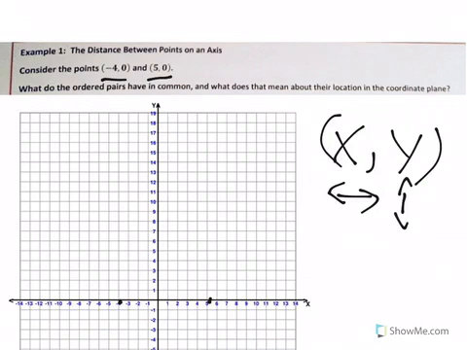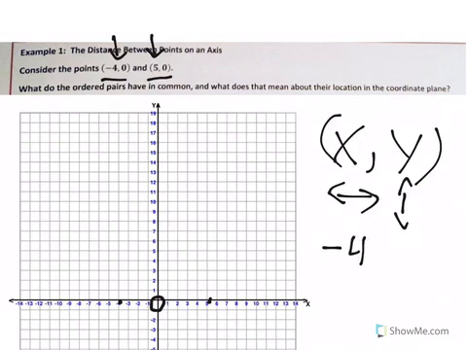So hopefully what you're noticing is that the number in both coordinates is in the x spot, and there is a 0 in both y coordinates. It means that both of these points are on the x-axis. That's their location on the coordinate plane. They're both on the x-axis. As we look at them, since they are on different sides of 0, one negative and one positive, what we can do is look at their absolute value.